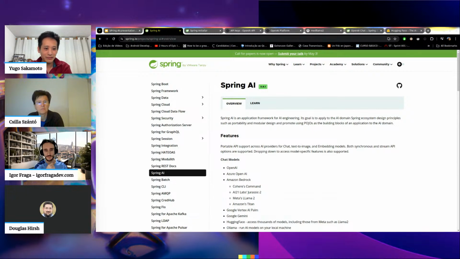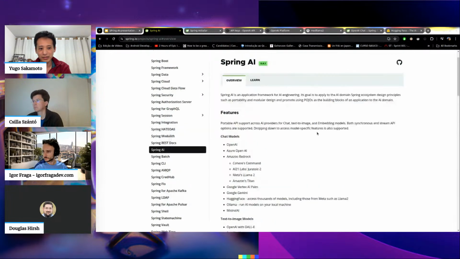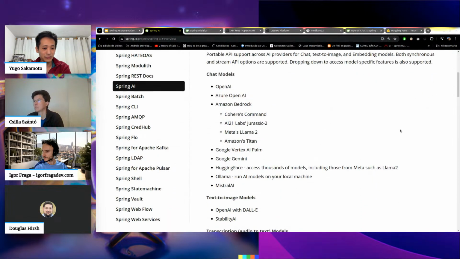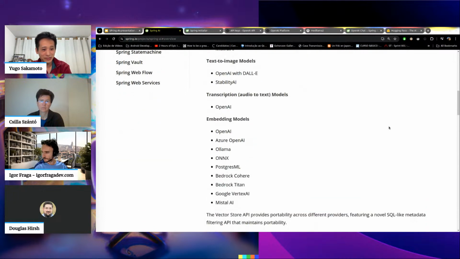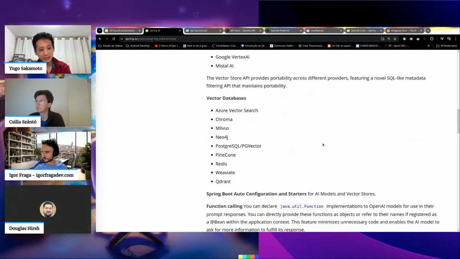I see they already support function calls and RAG. I'm a bit curious about the RAG, and how easy it is to actually implement, because RAG is a multi-step technique to give context to the models. But as far as I could see, it's pretty well implemented with very straightforward APIs.